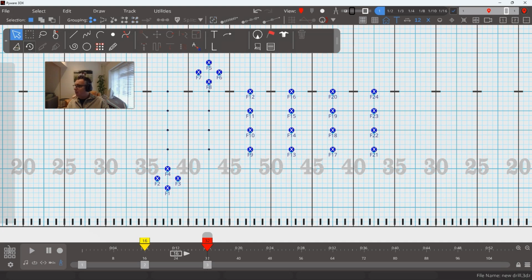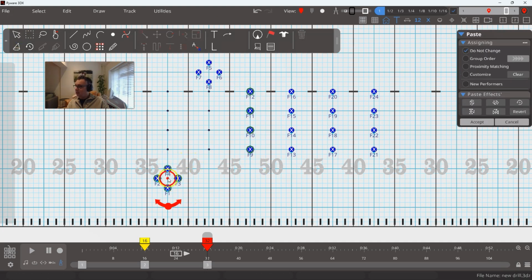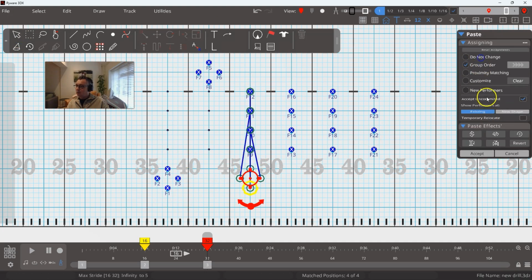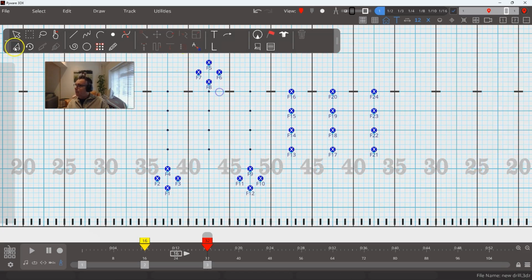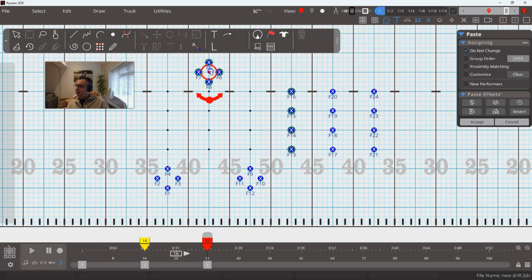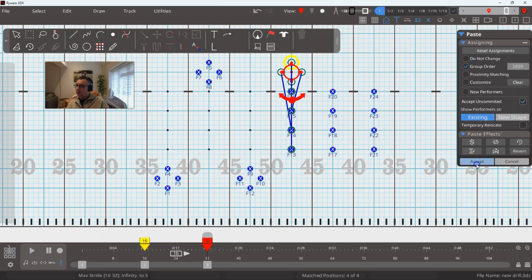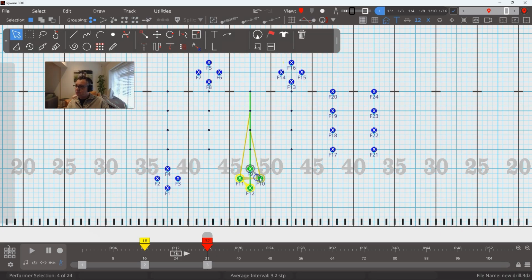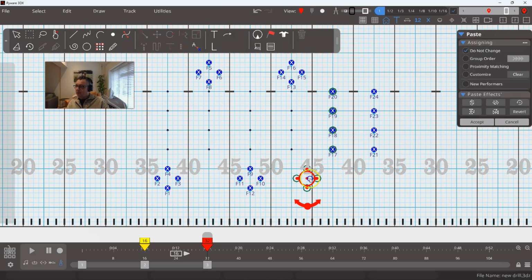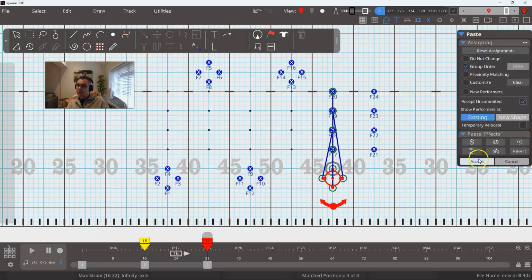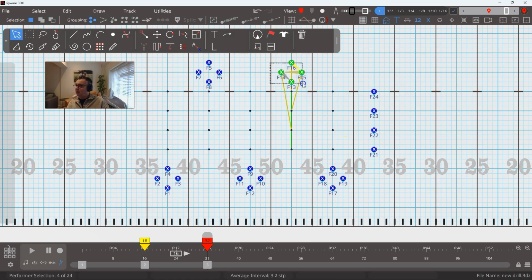Grab this one again, or actually you don't even need to do that. Just move it over. Grouping order the same. Grab these guys. I'm just hitting copy. I'm hitting paste. I'm moving these forms over. Grouping order. Accept. And because I was able to group them properly, I can move quickly in creating my next form.